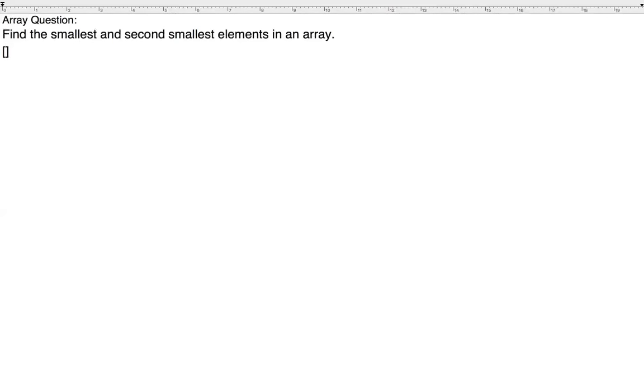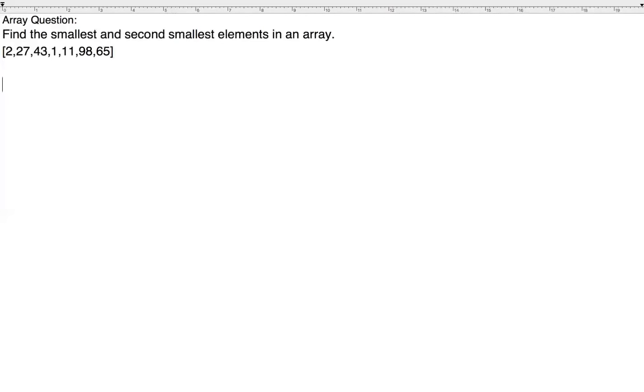So let's suppose we have an unorganized array, which is not sorted, and we are also making sure that the array doesn't contain duplicates.